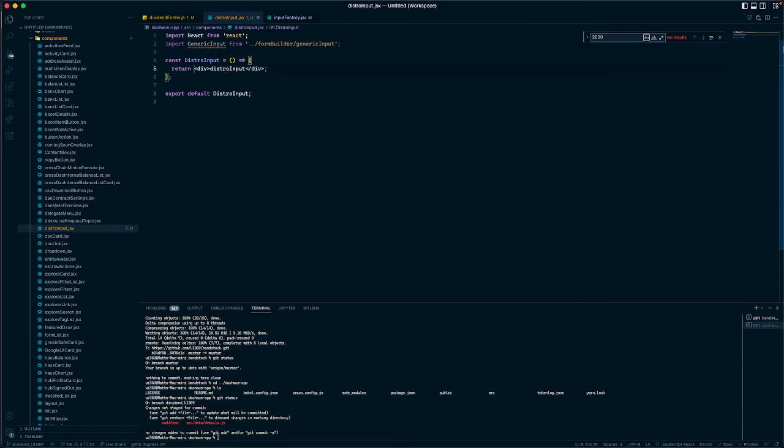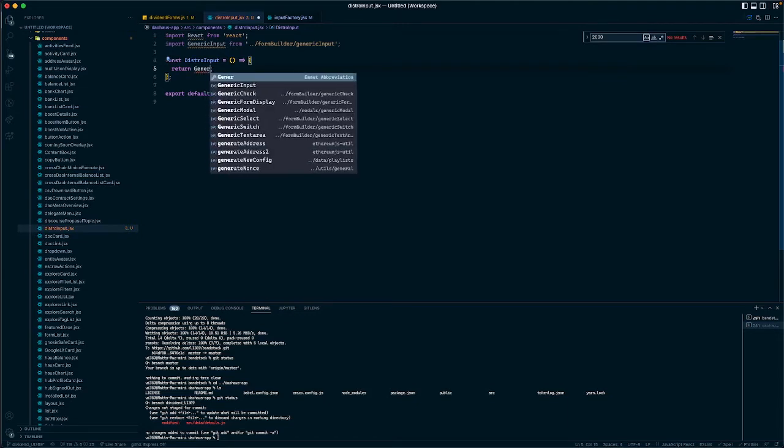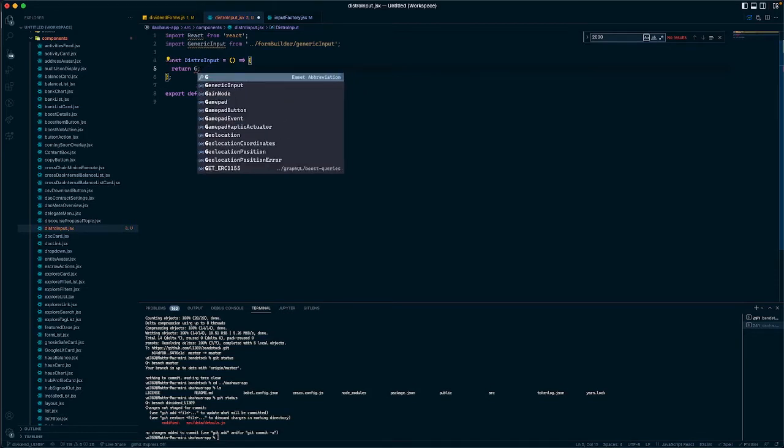So we're going to highlight all that, get rid of it. We're going to import that generic input. Just return, but as JSX. So it's going to have those angle brackets.